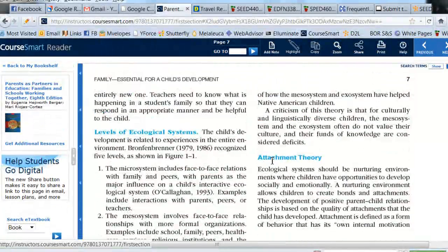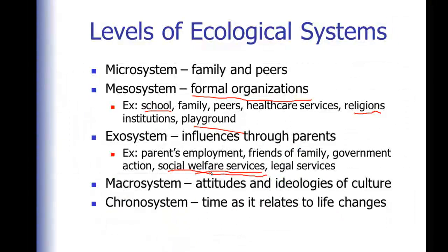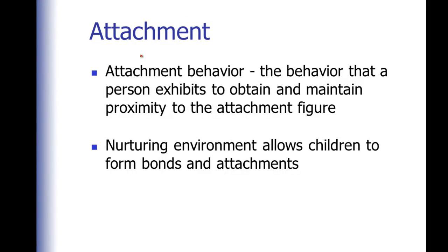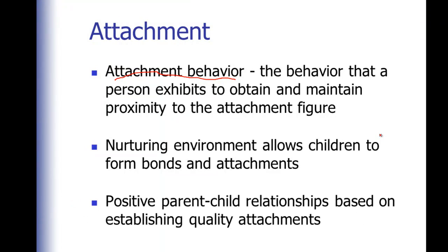And then this attachment theory, very interesting, and I think we're going to see more and more written on this. This attachment behavior is the behavior that a person exhibits to obtain and maintain proximity to attachment figures. Nurturing environments allow children to form bonds and attachments. Positive parent-child relationships are based on establishing quality attachments.